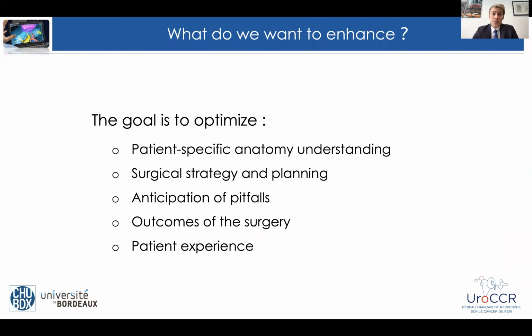So if we talk about benefits, what do we really want to enhance? In terms of robotic-assisted partial nephrectomy, the goal is to optimize patient-specific anatomy understanding, optimize the surgical strategy and planning, and anticipate the pitfalls. But more importantly, we would like to improve the outcomes of our surgery and, if possible, also improve patients' experience.